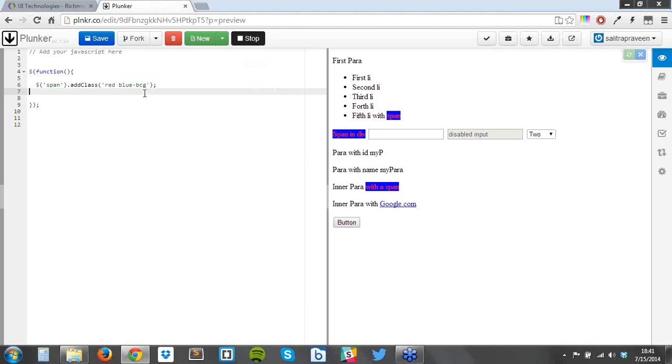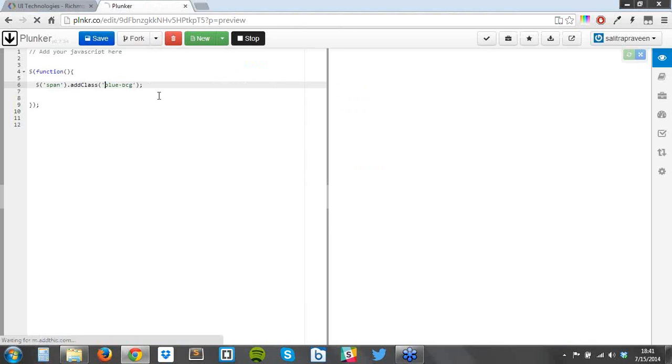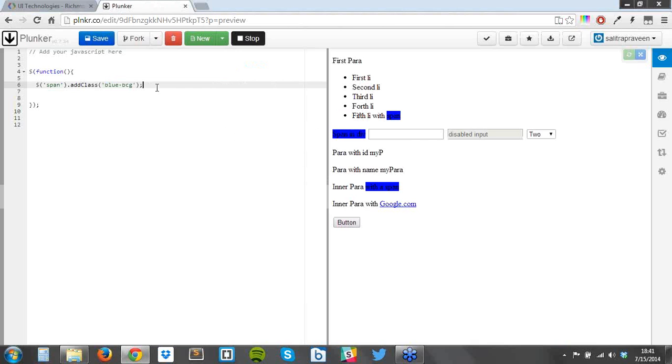So for example, let's have this like this, right? And then we want to toggle it. The meaning of toggle is, of course, if it is there already, it will remove it. If it is not there, then just add it. So just to mimic that, I will be calling set interval, so that we figure out how it is working. And then let's say after every 2 seconds, I'm gonna toggle the class.